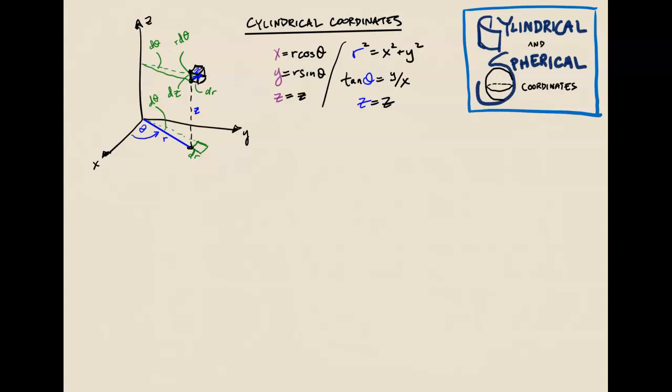And its volume, dV, is the product of its three dimensions. And multiplying those three things together, we get all three infinitesimals, but once again, we get that r that we saw in the polar coordinate system. So r d theta times dz. And there we have our recipe.